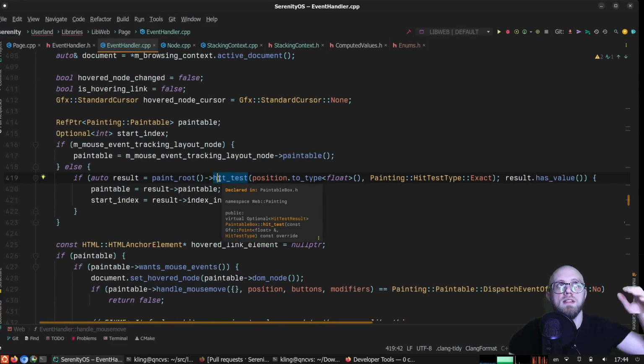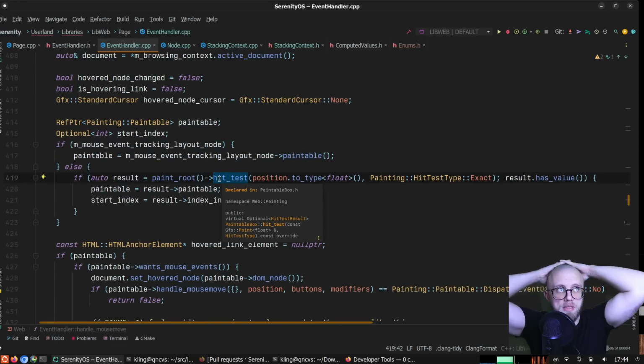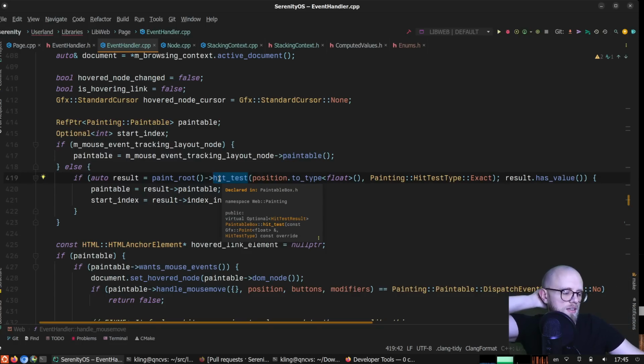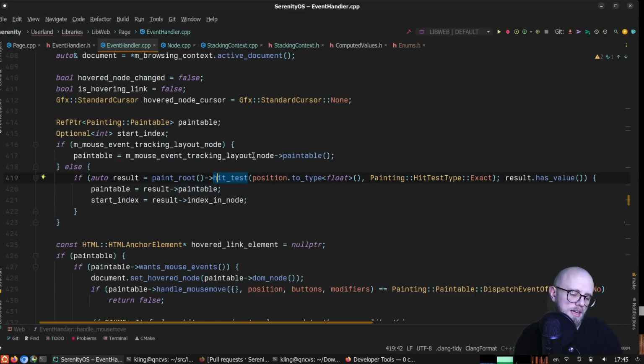So basically what happened in his case was that you hit a pseudo element, and then we want to find a corresponding DOM element to actually dispatch an event on, because pseudo elements don't have a corresponding DOM element. They are sort of inserted virtually inside of an existing DOM element, but they don't have an entry in the DOM of their own.